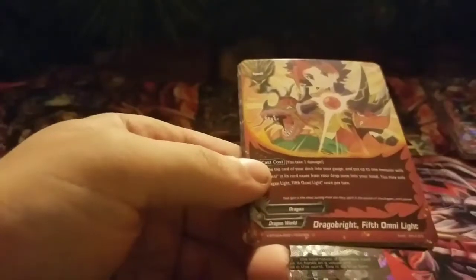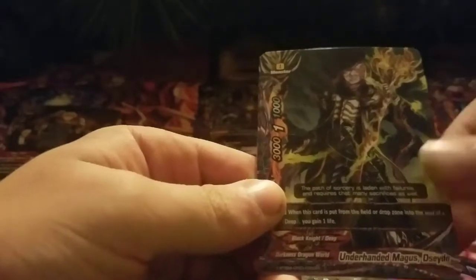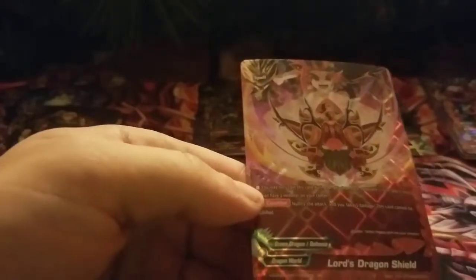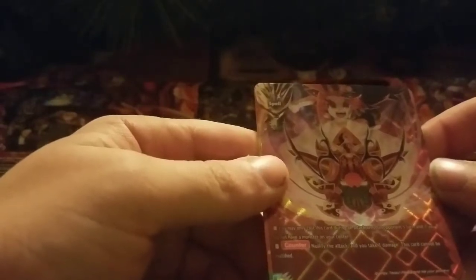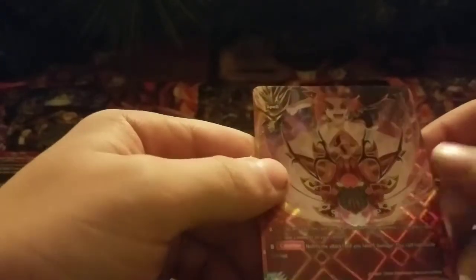Last pack on the right side. What can we end with for the right side, people? Void Army, Wicked Lord, Nurgaras, Drygo Bright, Fifth Army Light, Underhanded Magus, Destio, Phantom Getter, and Lord's Dragon Shield. Ooh, I love this card. You may only cast this card during an attack on your opponent's turn, and if you do not have a monster in the center, nullify the attack, and you take one damage. This card cannot be nullified.